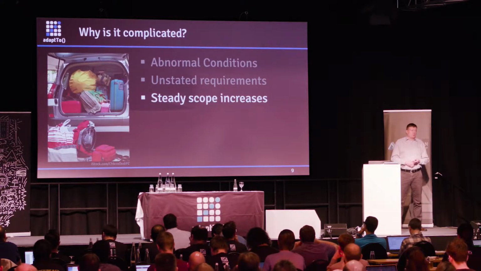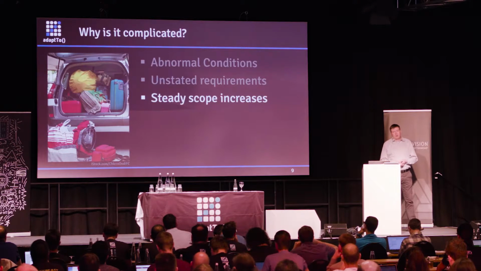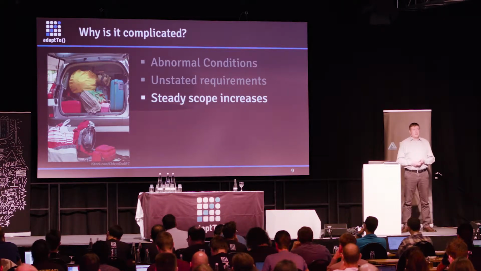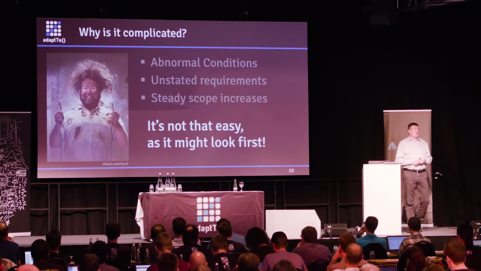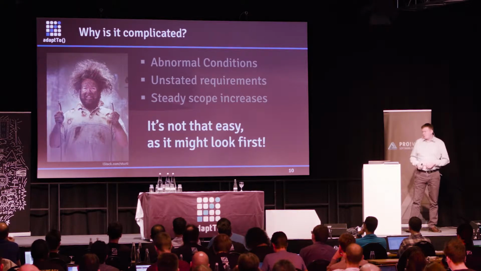And we have these steady scope increases. So if you tell your customers how complicated things may be, they say, always go for quick and dirty. And then after a while, they find out what dirty means. So then you have these additional requirements coming up. Yeah, you need more integration into the content website or in the content page. You need more web analytics. You need more responsiveness and more features, more seamless look and feel, and all that stuff comes around and around and around. So it's definitely doable, but it's not that easy as it might look first. So therefore, it's complicated.